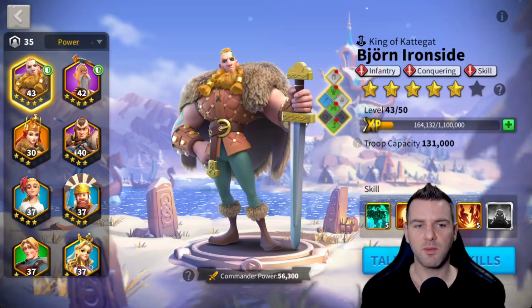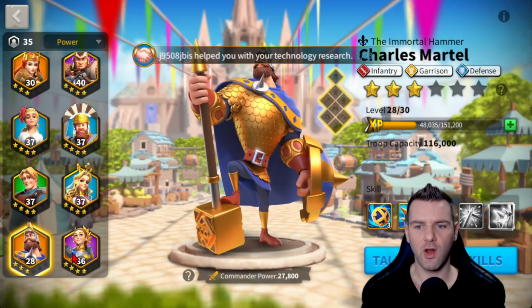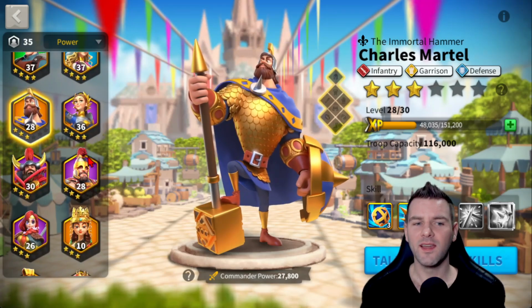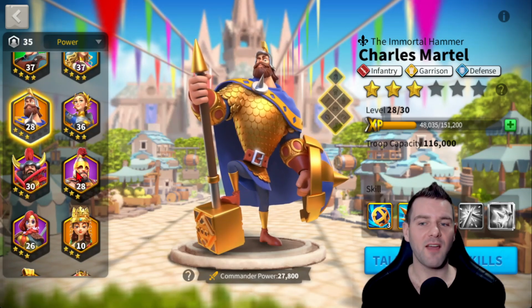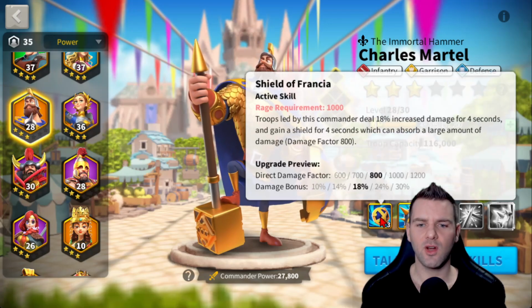I've gone over this before. The commander I'm going to use as primary is 100% Charles Martel at hopefully 5511. That might be a stretch. Maybe it'll be 5311, 5411, hoping for 5511. That is the best for Charles Martel.